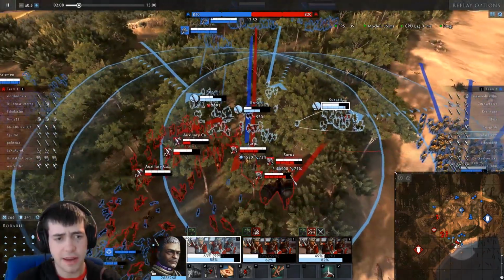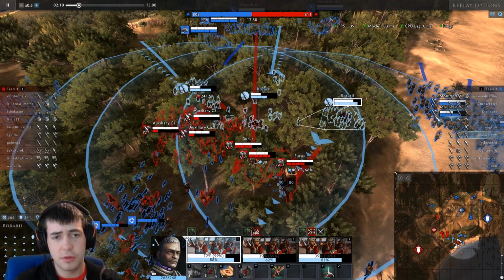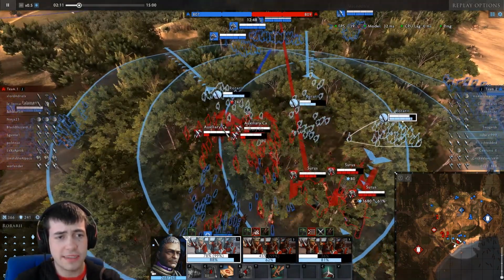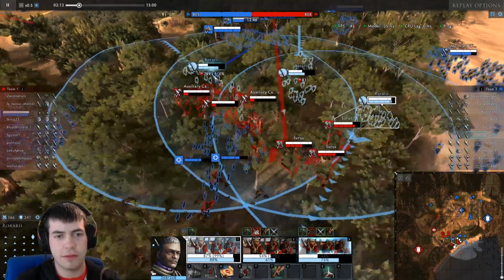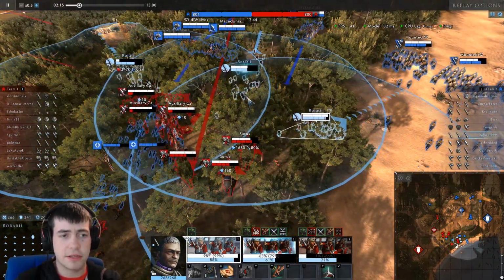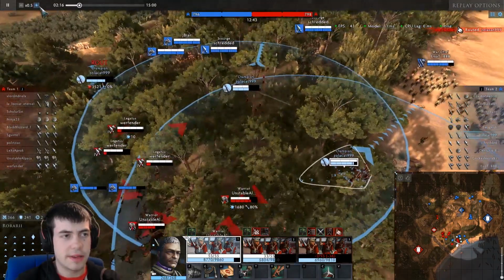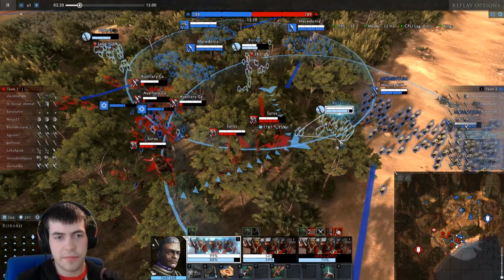Seeing these elephants charging my central unit, I decide the best thing I can do is split them. So I push one unit either side. Unfortunately, these auxiliary cavalry start to push into me, so this unit has to go off on a full route off to the side. But this unit pulls to the sides and starts focusing on the javelins, trying to get some range, and the same with this unit here. So I'm starting to get some shots in with this unit.